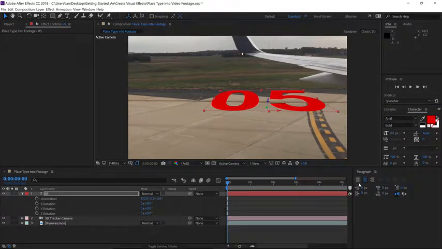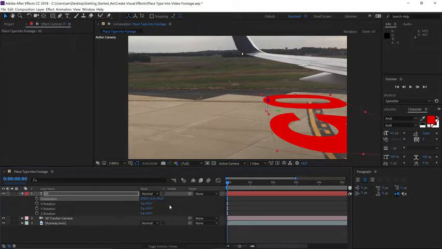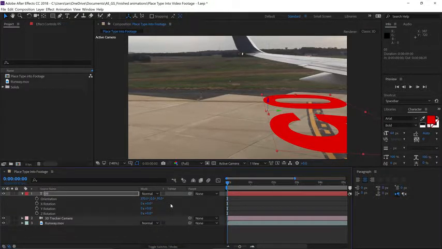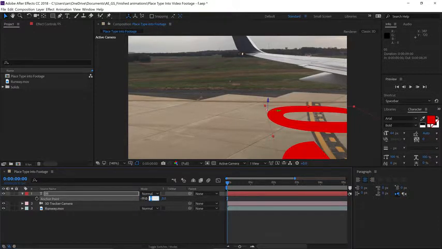Let's press R to open up the rotation and orientation settings. Click and drag on the Z rotation parameter until you get to a setting of 91 degrees. In order to reposition this, I'm not going to change the position, I'm going to change the anchor point. So press A to open the anchor point, and usually I would scrub on these parameters as I reposition, but I already know exactly where I want things to go. So let's change X to -25, and press Tab to move to Y, and we'll set -27 for that.